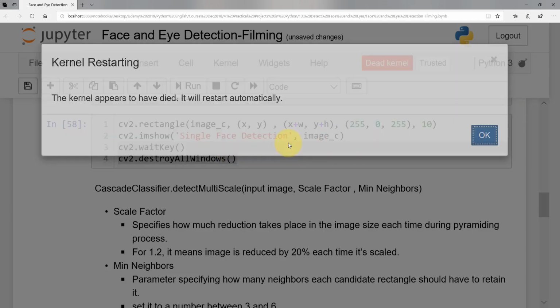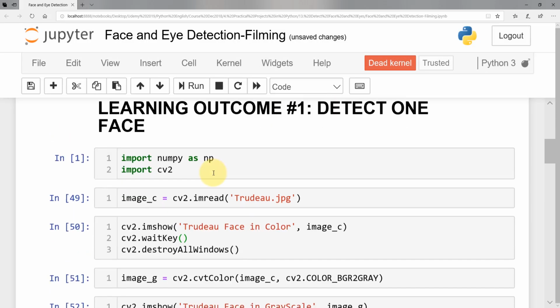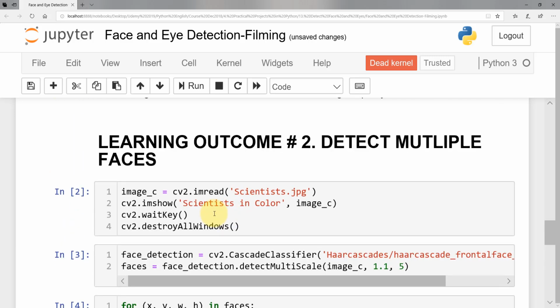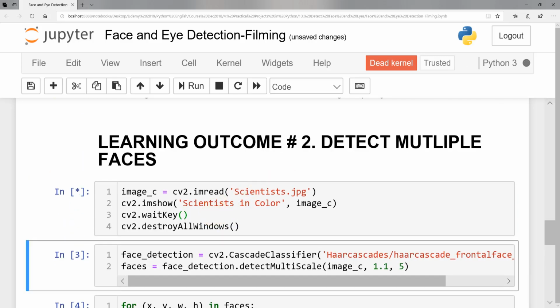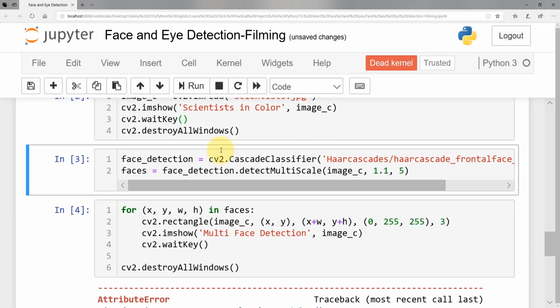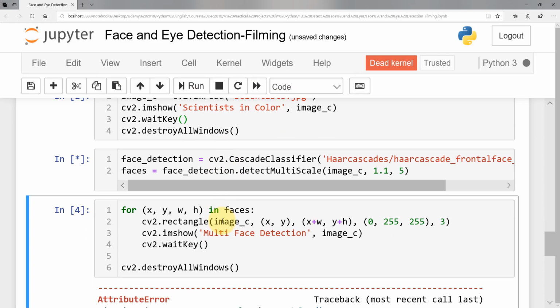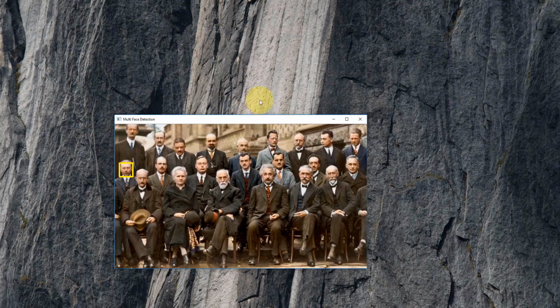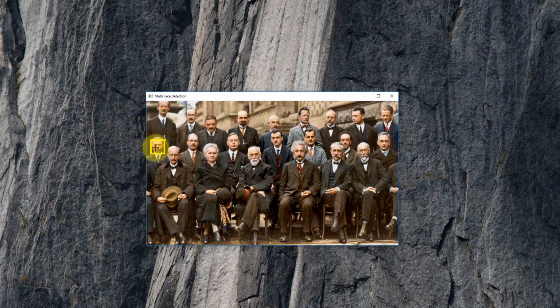Okay, kernel has died. So let's run it again. Shift enter, looks good. Let's go back here, run it. Here we go, my image. We're going to detect the faces. Looks good. And let's go ahead here and run it. And here we go. Finally, as you guys can see, you will find that this is simply my first face that has been detected.